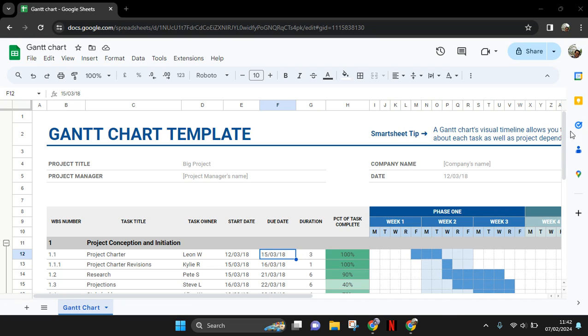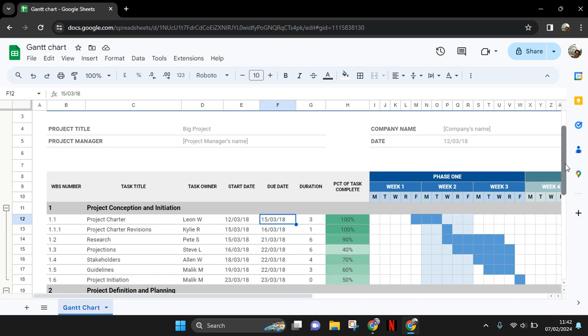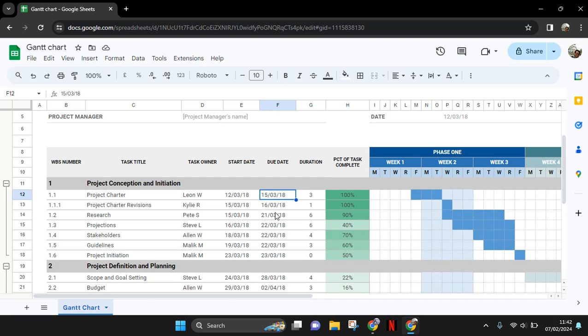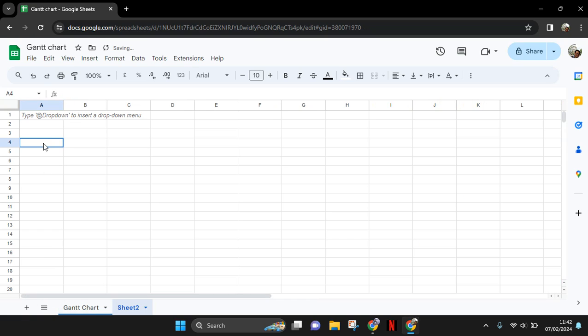On today's video, I'm going to show you how to create a date column, or how we can insert a date like this on Google Sheets. So here you can see that the column is filled with date data, and how you can create this. I'm going to start a new sheet first. Okay, let's say this. What you need to do is just change the format.